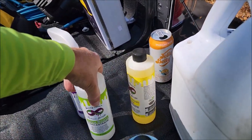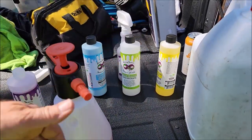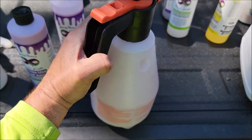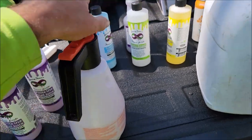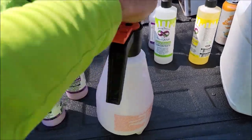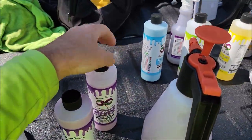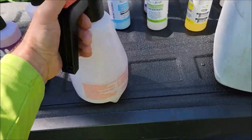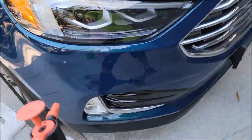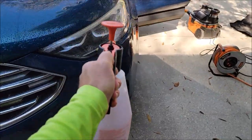When you are using my products, just remember all of them are very concentrated — you do not need a lot. Even my polishes, you use less of my polishes than you would anybody else's because of the lubricating system we use. Anyway, this is about the Infinite Use DetailJuice and how amazing it is. Because you're going to lose your mind when I show you that this same solution we use to break these bugs up and wipe the interior and clean the wheels is also what we use to dress the tires.